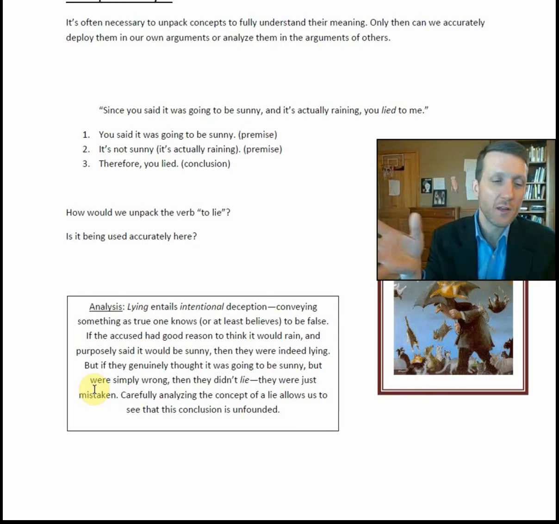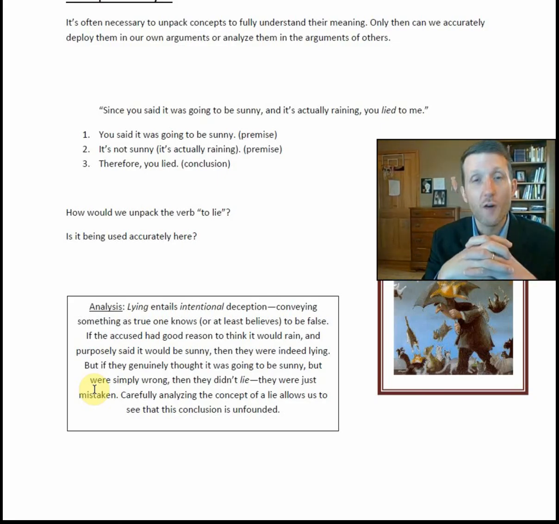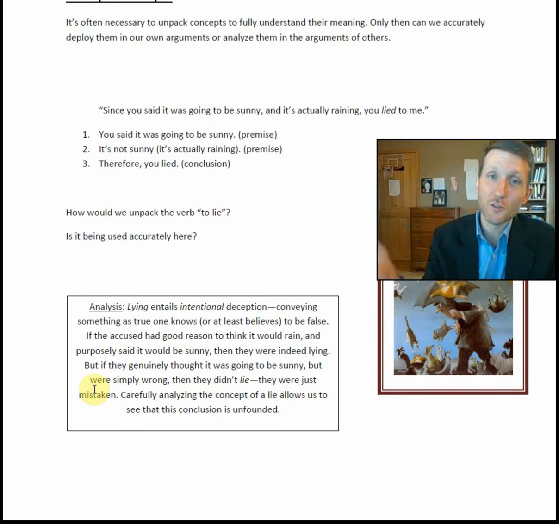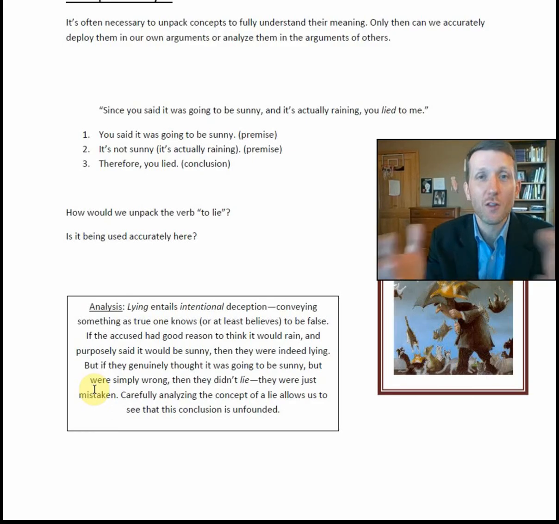However, if they did their analyses and they ran their simulations and they had a 95% probability or confidence that it was going to be sunny, and they said it's going to be sunny, but it wasn't sunny, they were just mistaken. So if a person makes a mistake, they're just incompetent. Or they made a mistake if it's 95%, forgive them. It doesn't mean they're necessarily a bad weather person. They just screw up every once in a while. But if they intentionally misled you, then you can say that they lied to you.